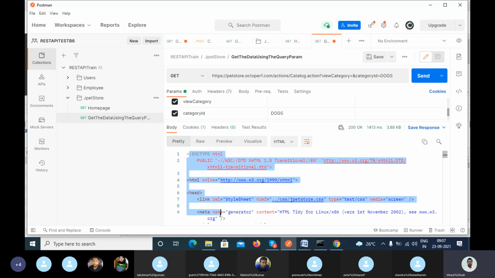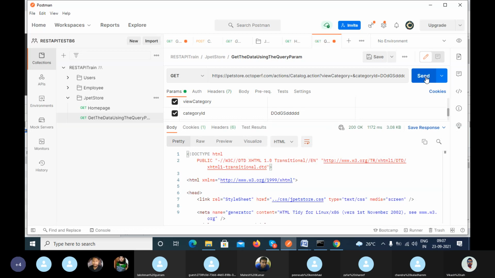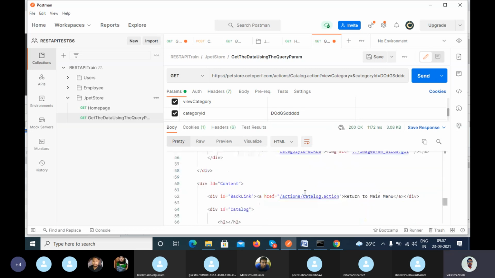How the front end and the back end are related. Why I'm asking that? Let's suppose if anything is not working here, let's suppose I pass something invalid and call.